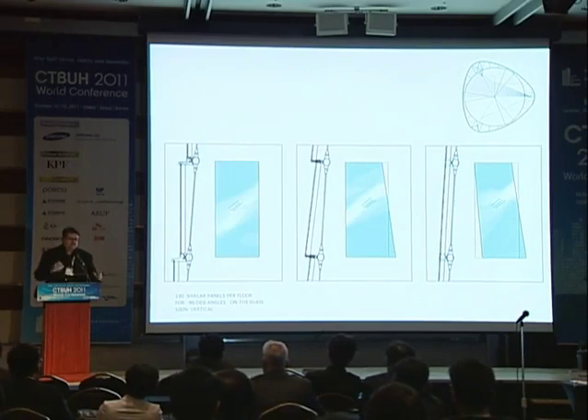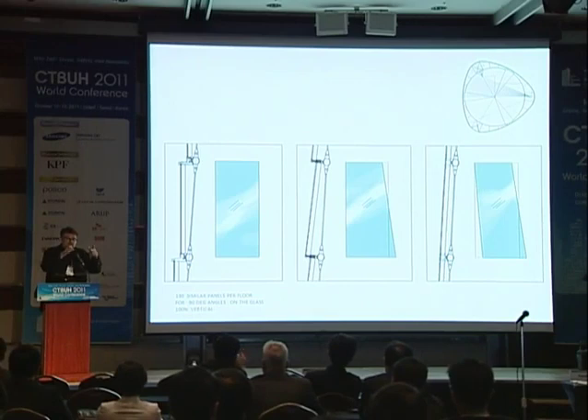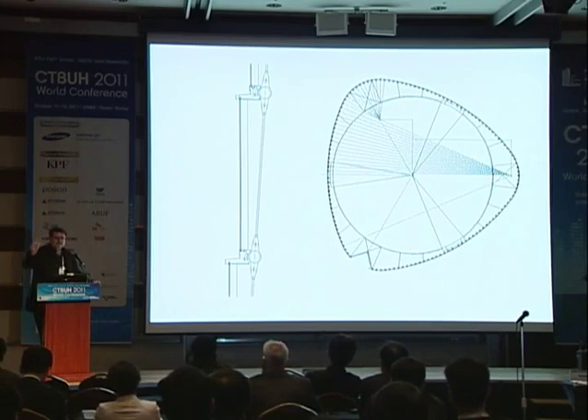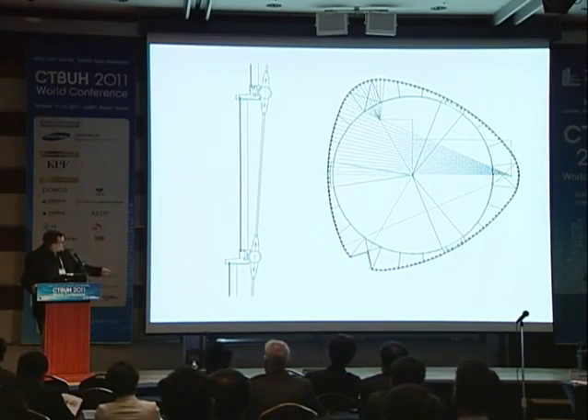We finally settled on a very simple idea — exactly how we designed the building. We took the shape of the outside skin and scaled it by 99.58% and rotated it 0.81 degrees, and that became the next floor. That was the methodology of creating the geometry. It became clear we would want to do that for the curtain wall too, so every piece of glass is vertical — you could put a plumb bob on it, know it's in place. And every panel from this point all the way around — 130 to 132 panels — are the same width.